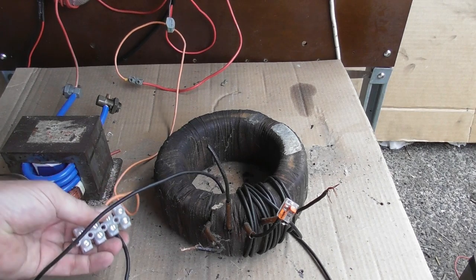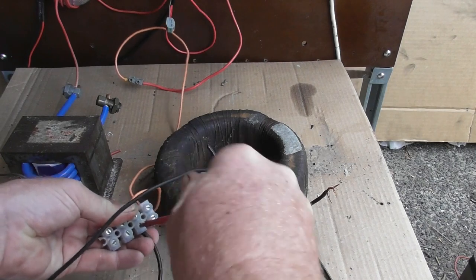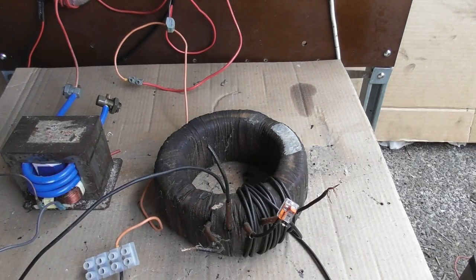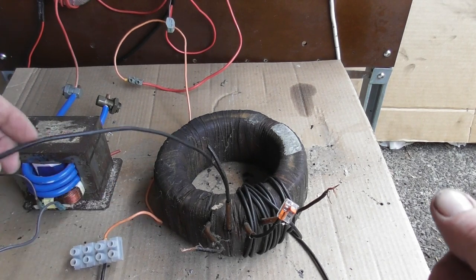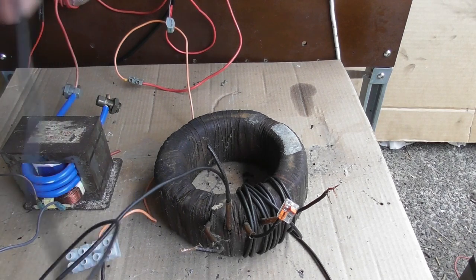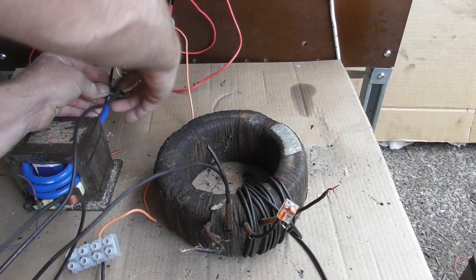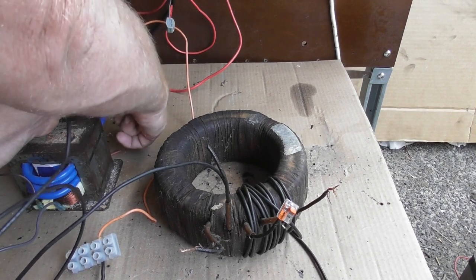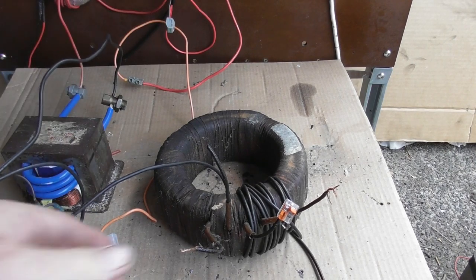We're dealing with an AC device here, so for the ammeter, polarity doesn't really matter in this situation. So that's that one. And the other end, where is that going to? Stick it back in the microwave transformer. Put the ammeter back on.